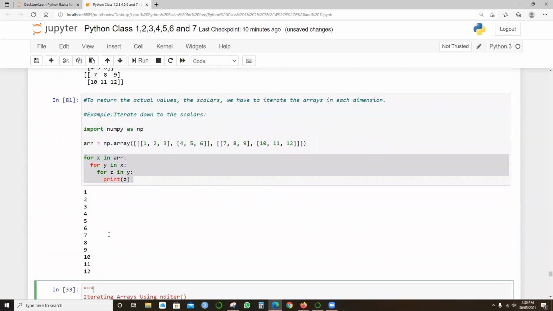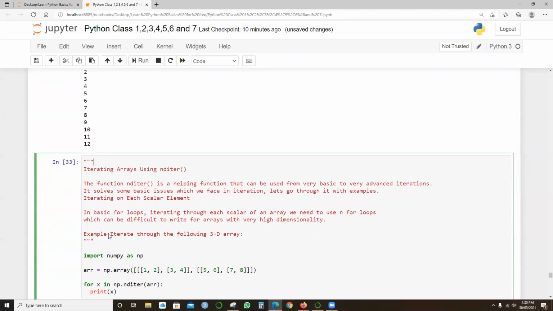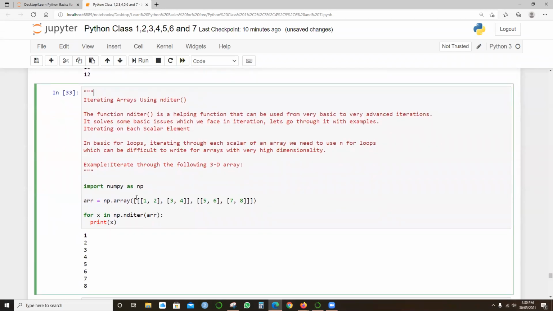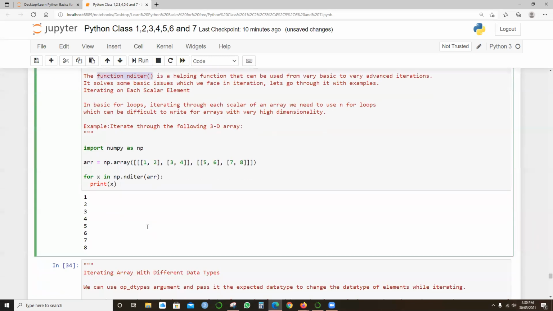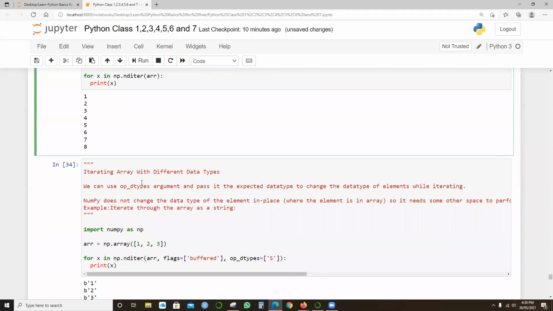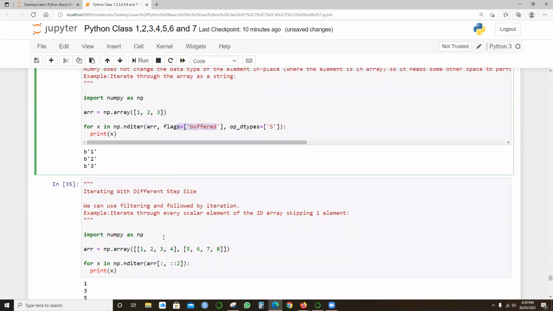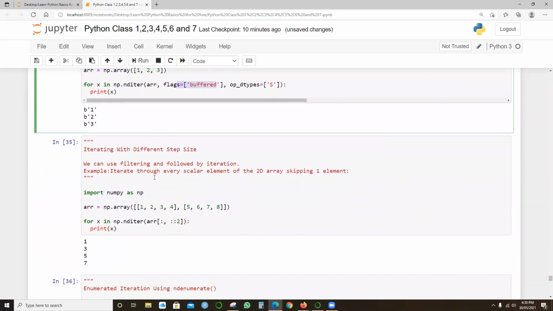I do have some more examples, but from here we can go to the next session. We have something called nditer, meaning we want to use the function nditer, with different data types, and there is something with sizing.